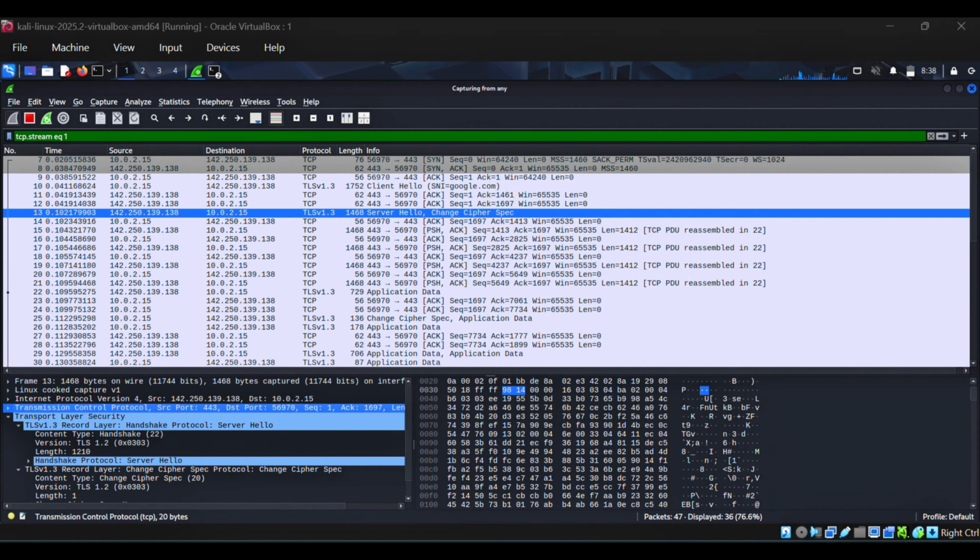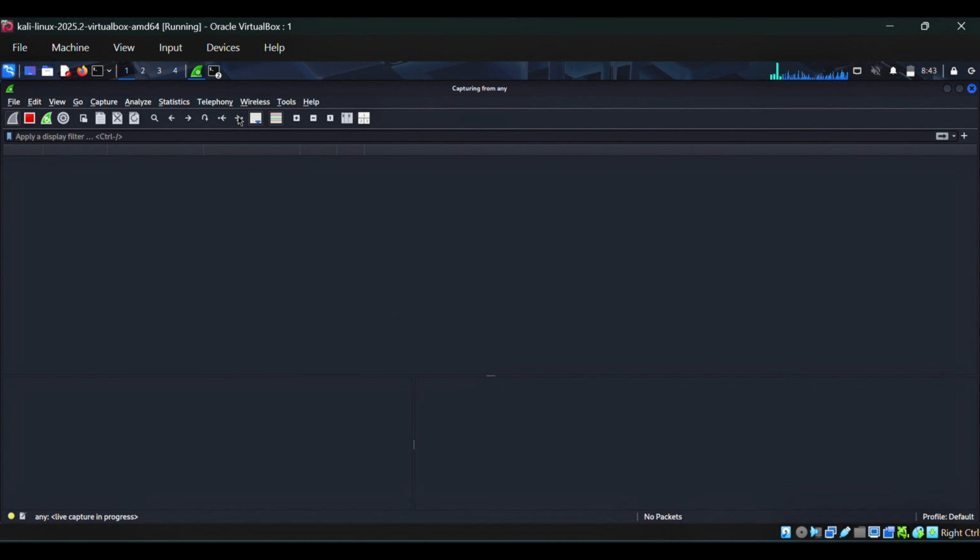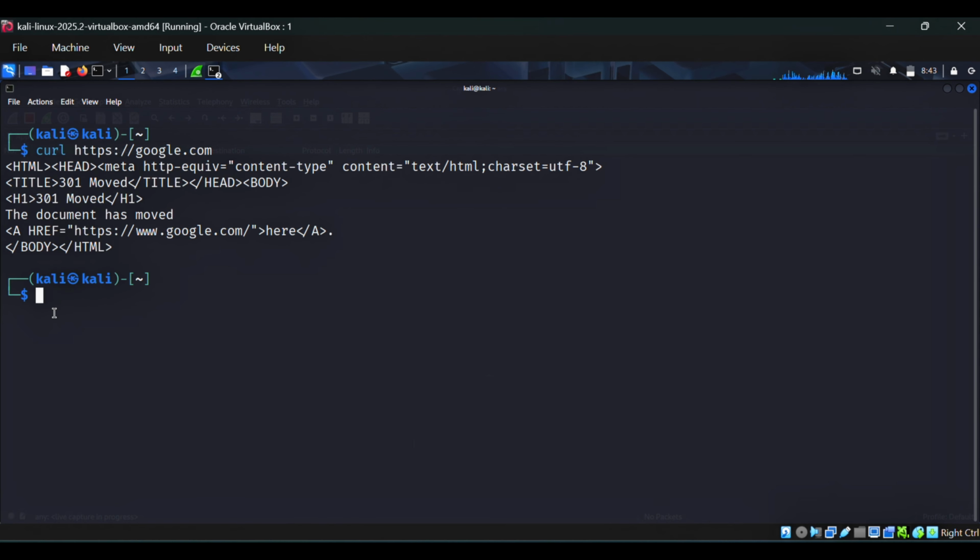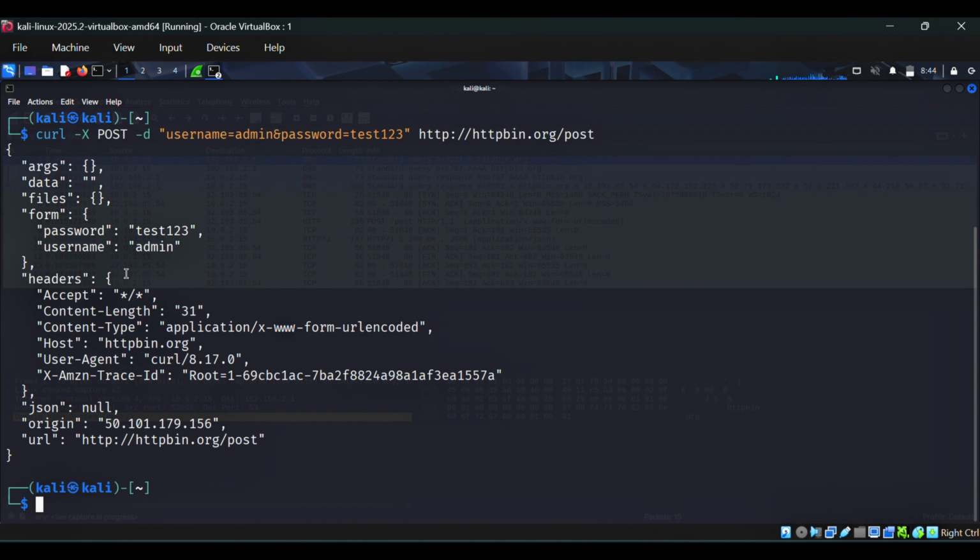So the next thing we want to do is to start a new capture, and you're going to come here, then continue without saving, and click on OK here, then come back to your terminal and try to run this command. So here you can see curl, you can see -X, then you can see the request, which is POST. You can see the -d, and you can see that we're adding the username, which is admin, and we're adding the password, which is test123. This is the URL to the web application platform, and this is the POST request. So what this command will do is that it is going to send a POST request with username and password. So we can run this, and now you can see an output in JSON format.